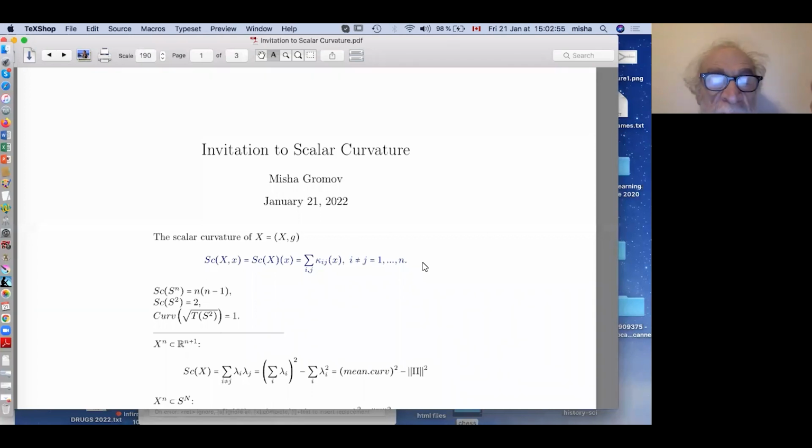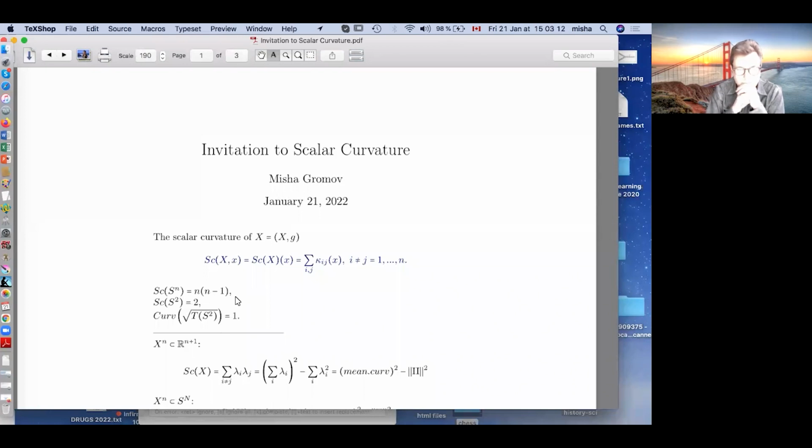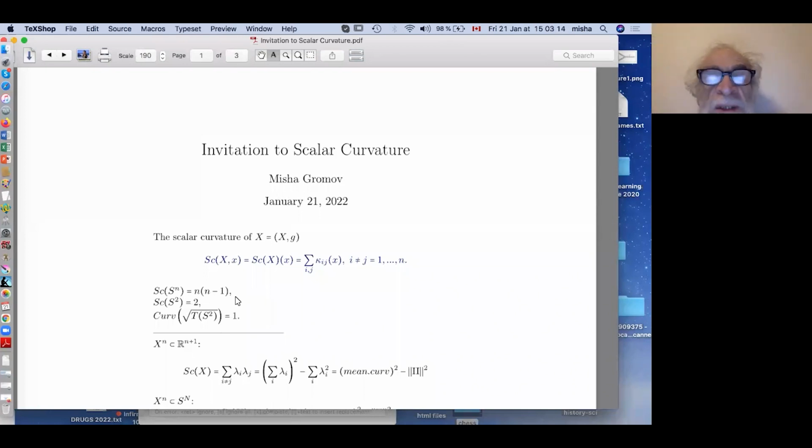It may seem unclear why you do that, because when you do that for S^2, for the sphere, instead of 1, you get 2. And this may already be confusing. In general, for the sphere S^n it is n(n-1), so it's useful to remember it is about the square of the dimension for the unit sphere, because one of the points of this theory is that dimension plays a crucial role here. We don't quite understand this role, but it's everywhere. And this number 2 is fundamental. You may say, why 2?